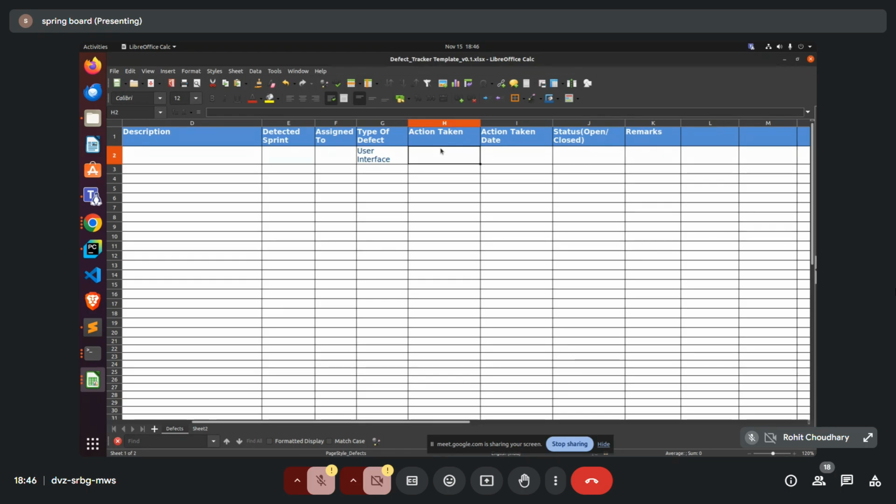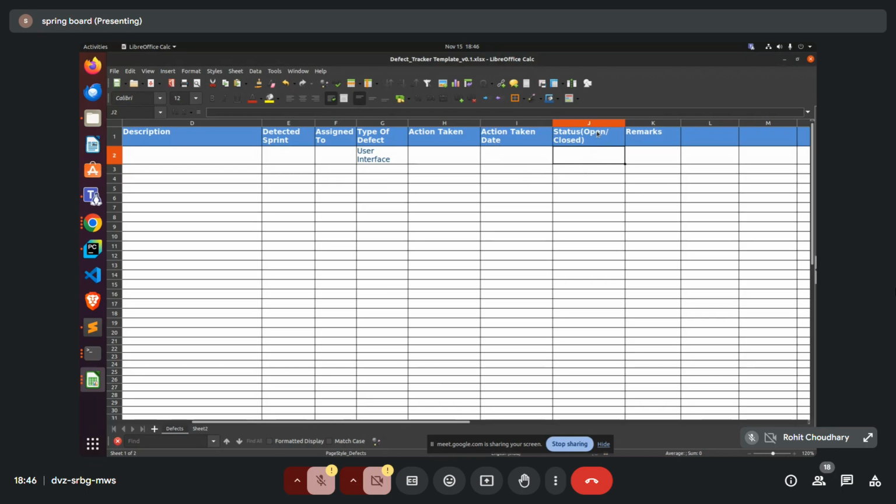So here in action taken, you need to write what action you have taken to resolve that defect, and the date of that action, the date on which you have taken the action for that defect.